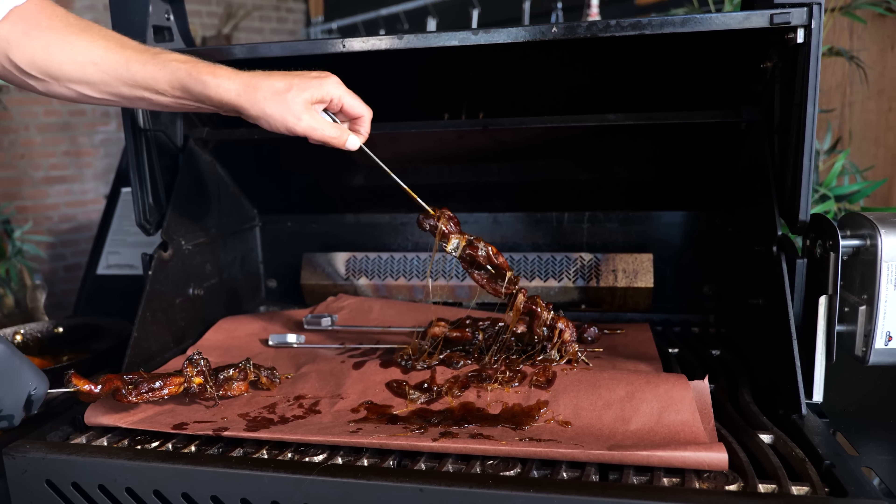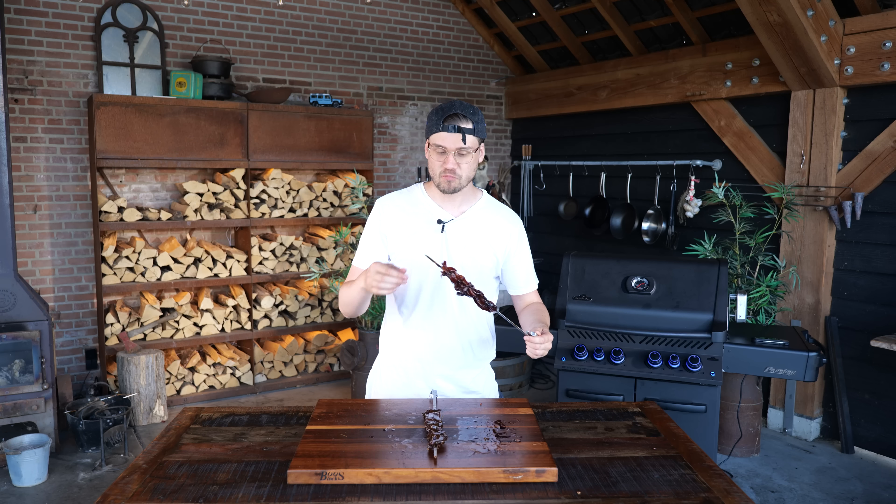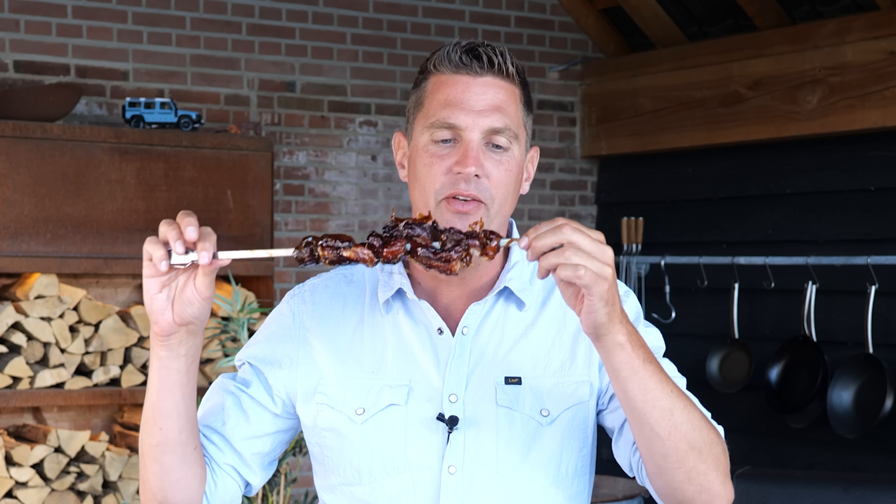Look at that — cotton candy char siu! Now all there's left to do is try. It's gonna be sweet. Wow, that is so hot. It's so sticky, it's salty, and it's super, super flavorful — tender and crispy at the same time. This goes so well together. It is mind-blowing. Candy on a stick with meat inside of it. It's almost hard to eat because it sticks to your teeth, but you wanna keep eating. It's so good, it goes so well together with the pork. It's so well balanced.